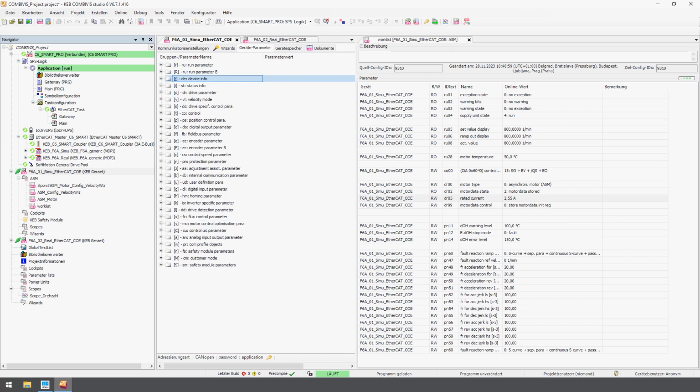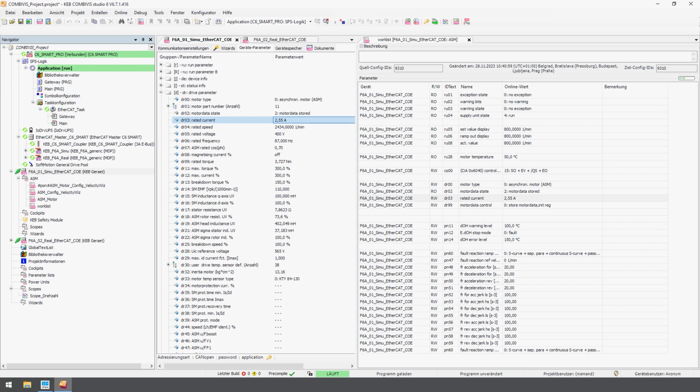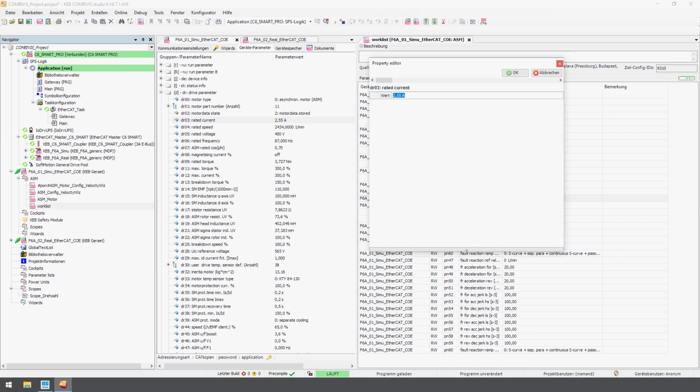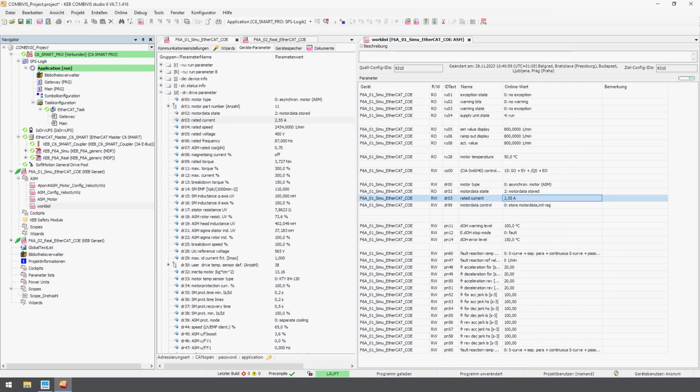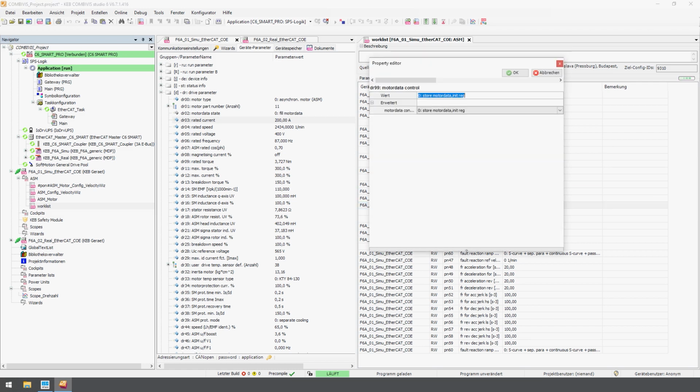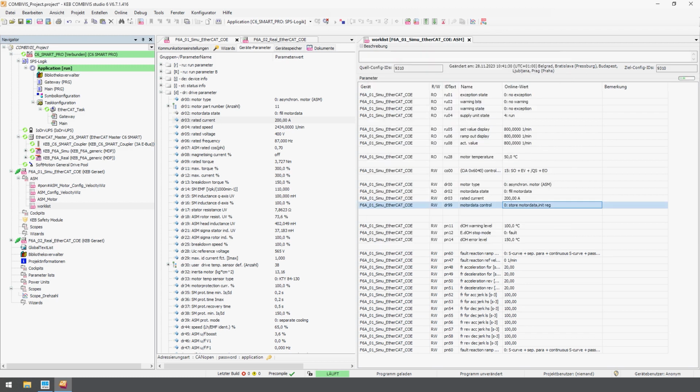17.5 amps. The motor current is around 2.55 amps, and now I will change the rated current of the simulation model, so of the motor, to a higher value than allowed. That means now I have to fill out the motor data. I will go to the initialization process of the KEB motor data, and we get the information error drive data because it's a routine in the background which checks that 200 amps are too high for this KEB drive controller and the simulated firmware simulation model.